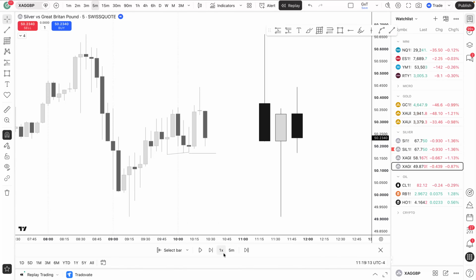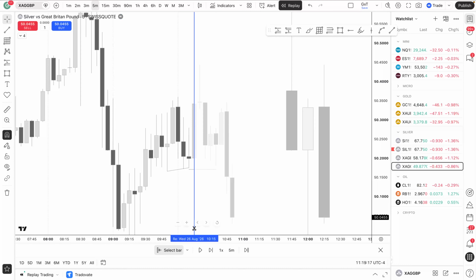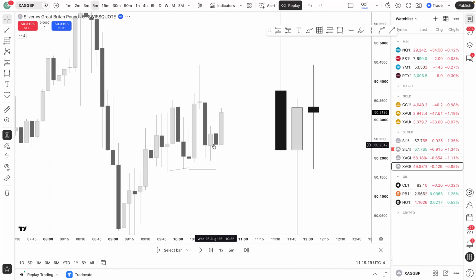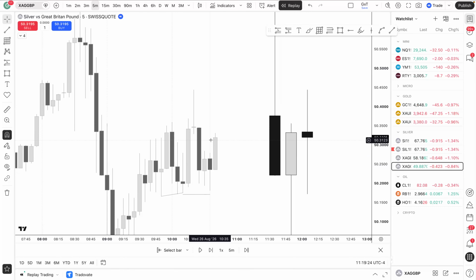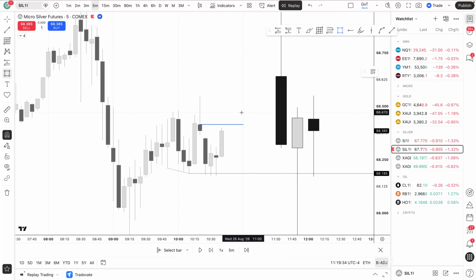So even if we got another CSD, this one I'm not really caring about. Let's see the CSD right here. I don't give a shit about it because we're in consolidation. So I was saying on live, I want either a displacement through here. Well, I should go over here, sorry. I want a clear CSD here to consider it. Or ideally a gap, bro.